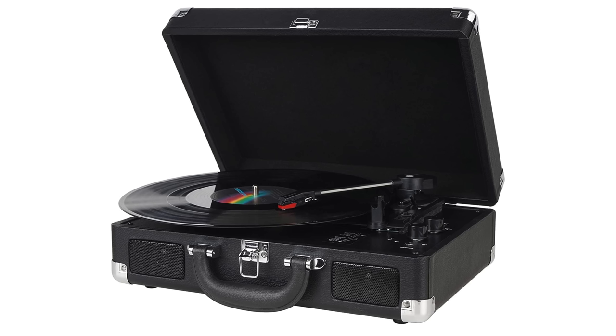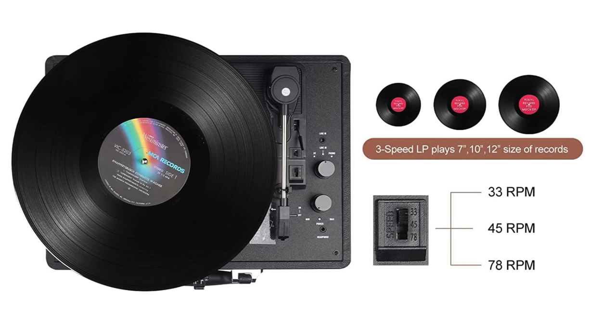Now, at this point, there might be some people out there watching this. Well, hopefully there are. But some of the people watching this might be thinking, why don't I just go ahead and get one of those little suitcase record players? They're often advertised as being able to play 3 different speeds of records. So why don't I just go and get my 78 RPM shellac records, put it on one of those, record the output from there? Well, you could.